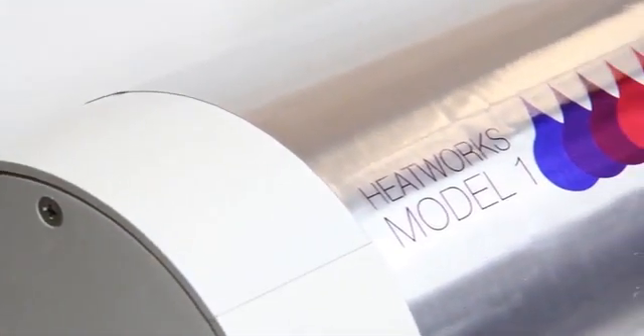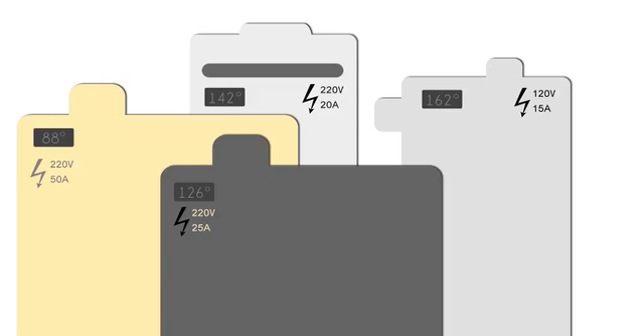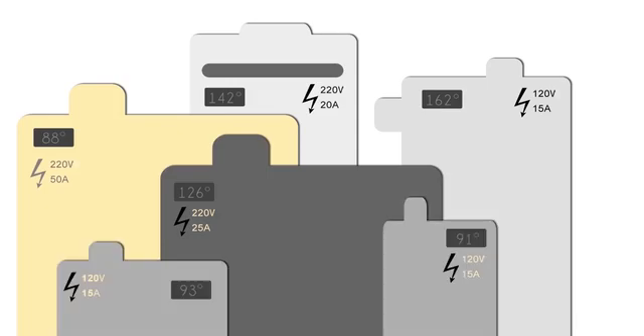Today I'm going to show you the most energy-efficient, water-efficient, reliable tankless electric water heaters. Tankless electric water heaters are known to save power because they only heat water when you need it. The problem is that they're unreliable, they have poor temperature control, and the model selection is very confusing so that end users don't end up with the product that they want.